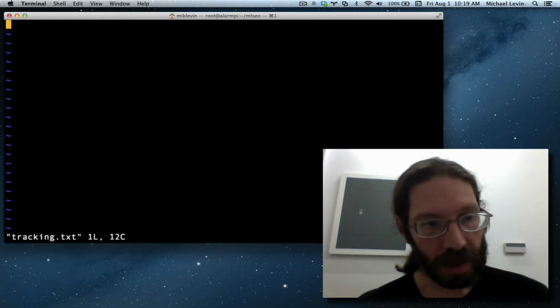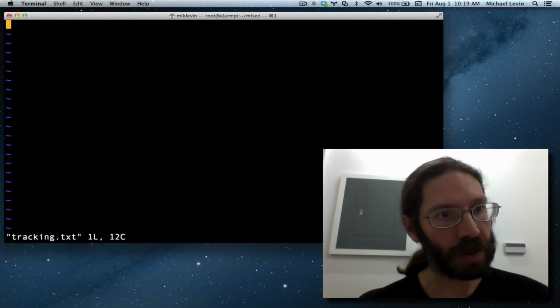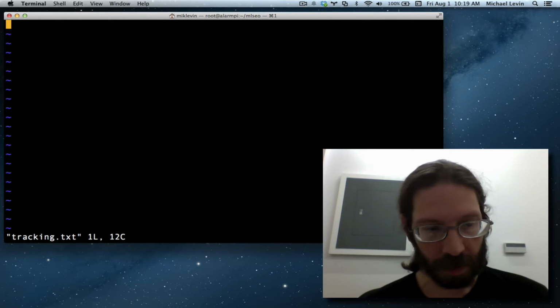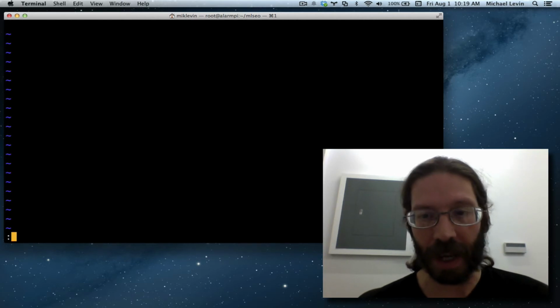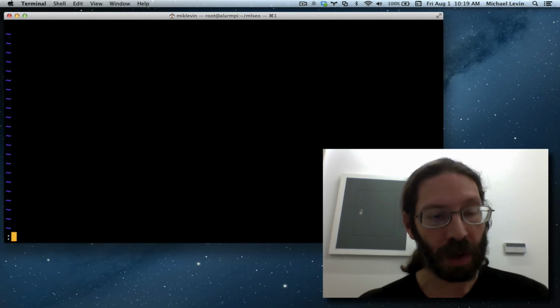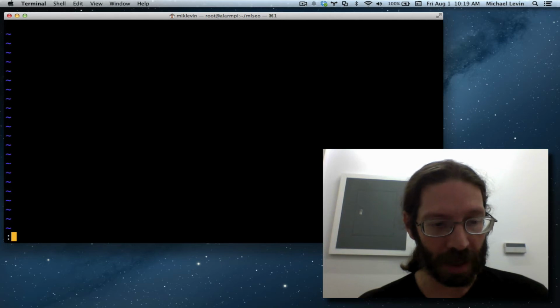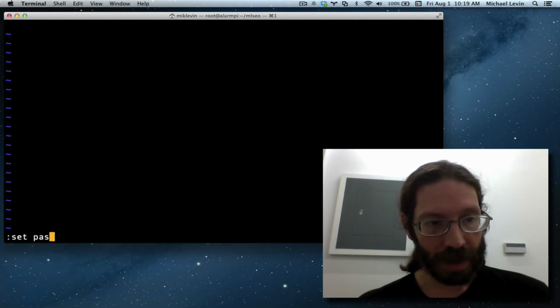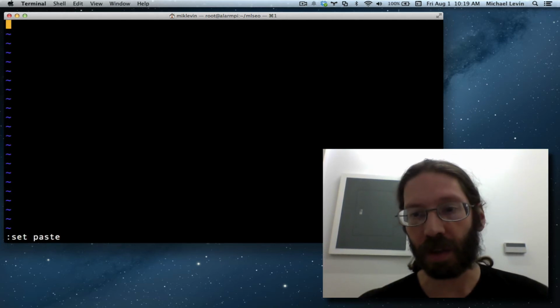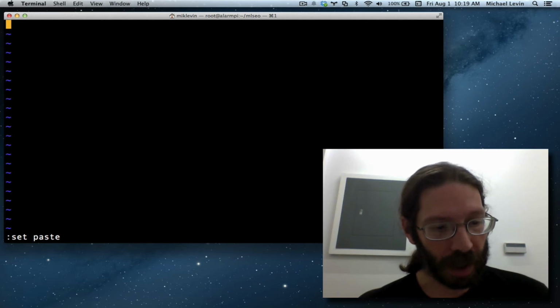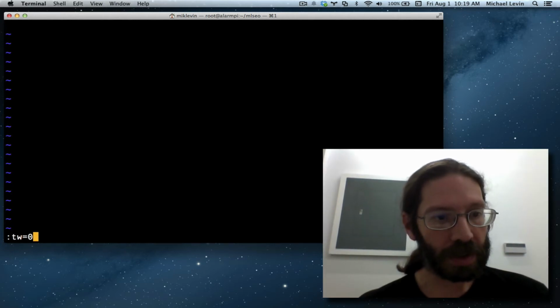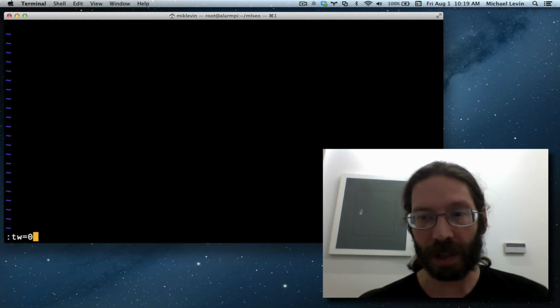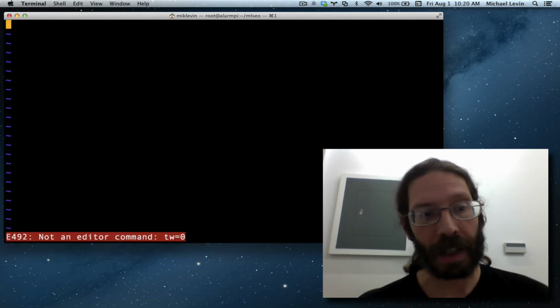Shift D to delete everything from that cursor forward. Escape, just to make sure we're not in insert mode. It's a gratuitous escape key. You'll be developing that habit if you use Vim. : to go into the EX command mode. Set paste so I don't get crazy line returns. And I'm also going to go TW equals 0 so that text wrapping is turned off essentially.